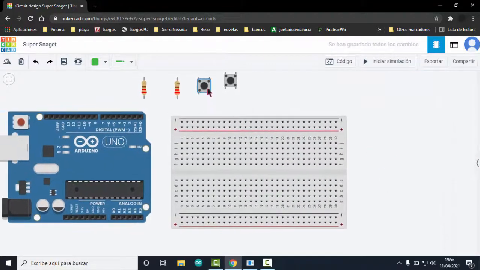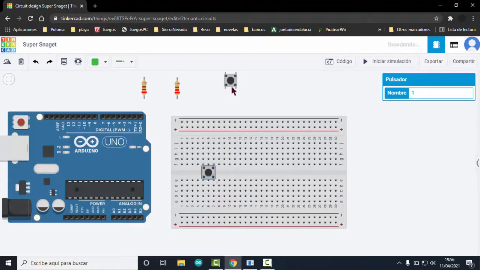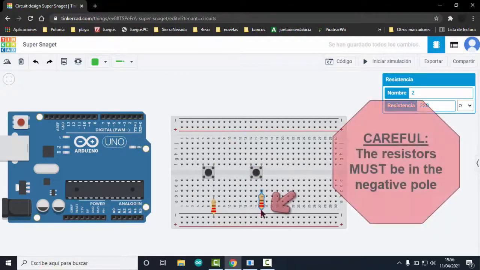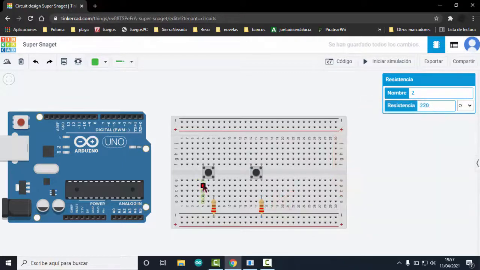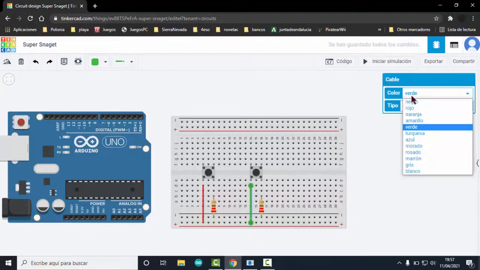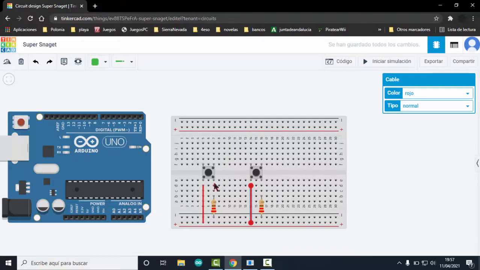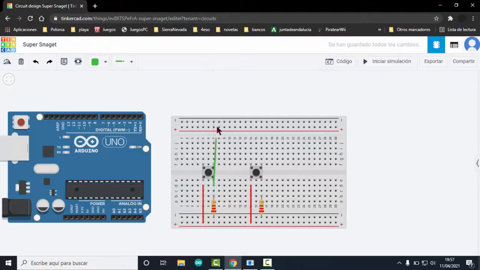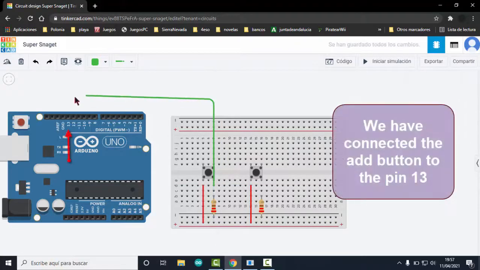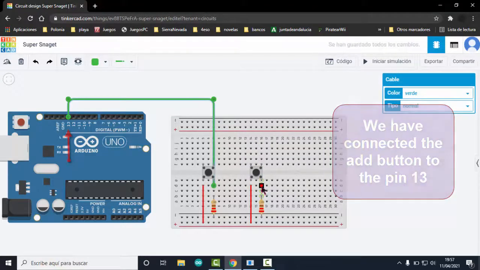Now I place the push buttons with their respective resistors. The resistors have to be in the negative pole of the breadboard, and the other pin of the push buttons has to be in the positive pole, and I'm going to change the color to a red one. Then one push button will be connected to pin 13, and that's going to be the add button.